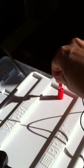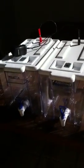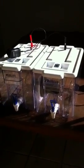So essentially it plugs in on one side, and then plugs in on the other side. So there you can see it there with the two plugs ready to go. So essentially, fill it with water and plug it in, turn it on.